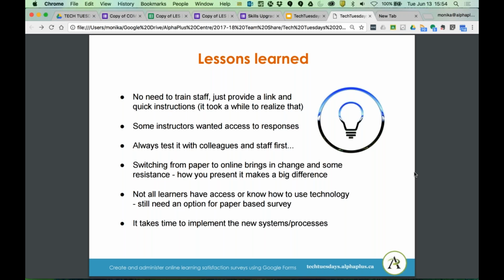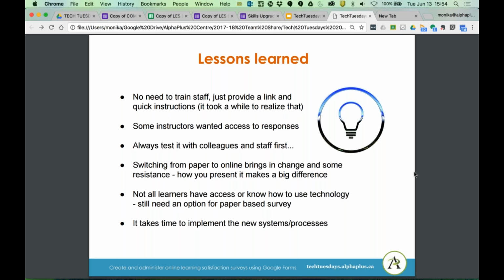So as it is now, I have set it up so that I'm the only one that sees the responses as the coordinator. However, what I will likely do is sort it by instructor and then just send them their section of the responses, because I think it's really nice for them to get that good feedback. If they don't get to see the responses at all, they're not going to know all the wonderful things that have been said about them and some of the things that people recommend for improvement. So that was just something to think about, and who is going to have access to those responses.